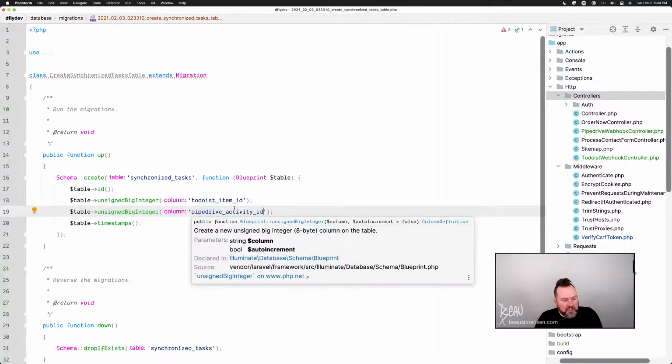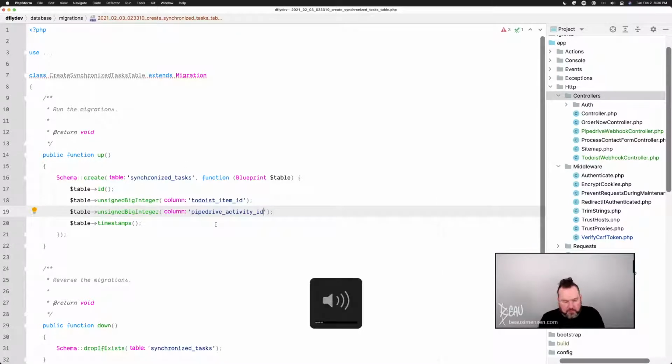Where it'll get complicated is if there is some back and forth. So if Todoist completes something, my app will capture that Todoist completed it, forward it on to Pipedrive. Pipedrive will then update, and I think that'll trigger an update back to my server.